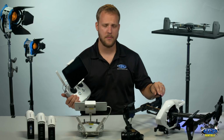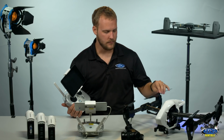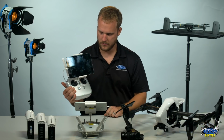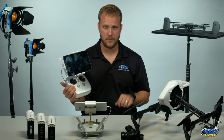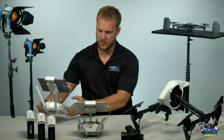This is what's called travel mode, and it can go into cases a lot easier and a lot flatter. And to bring it back up, you're going to do the same thing but just opposite. So we're going to go up. And there it is. And in this mode, you're ready to put the camera on. So I'm going to go ahead and put this controller down.